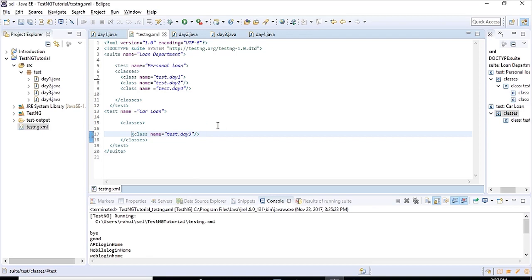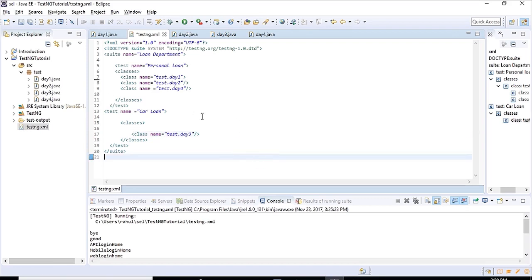Let's see. If you are defining any tag in a single line, you can start with the opening tag and end it with a closing slash. But if you have multiple lines, you have to do it like this: a starting tag and an ending tag, again with a forward slash. Now I'm going to do that, because the excluding has to be written inside this class.